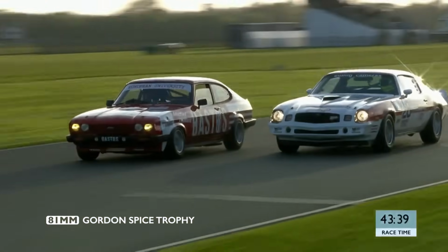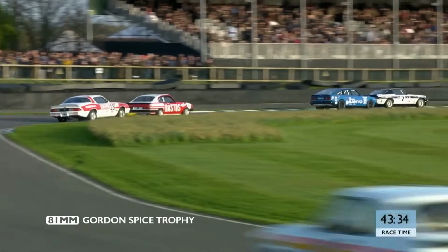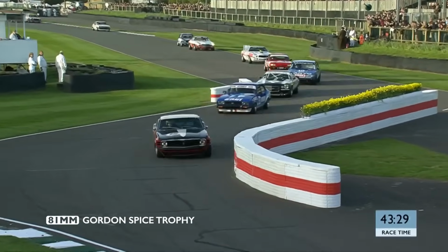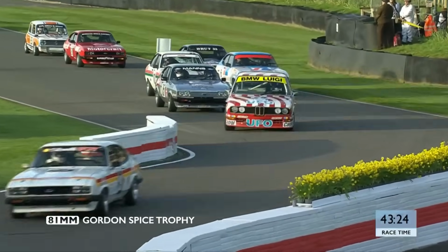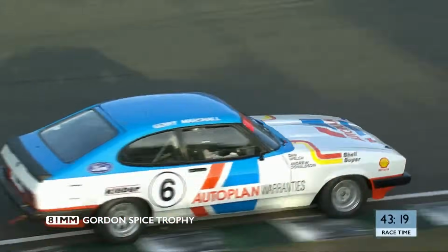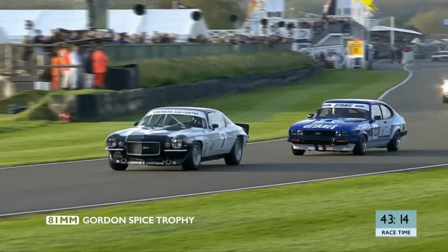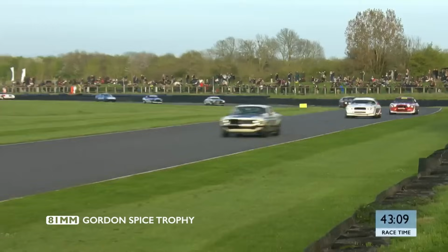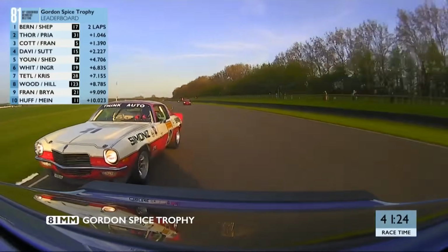There's a bit of movement as they head down towards Woodcote Corner. Thankfully, they're keeping it clean so far. Yeah, nicely done. A great big packed grandstand as well. How long are the tyre barriers going to last on the inside there? They've been repaired numerous times this weekend. We've got some side-by-side action there. The BMW just ahead of this pack, and the gap at the front between the number 17, the Bernhard car, and the 31 of Thorpe is just over 1 second, Ben. So he's managed to eke out a tiny bit of a gap at the moment. Timo Bernhard has got the advantage up front at this stage.